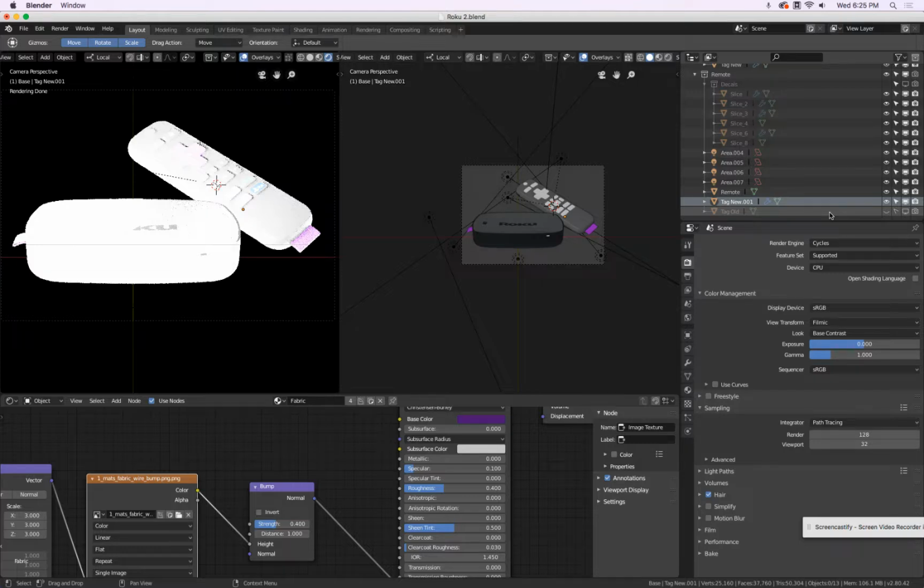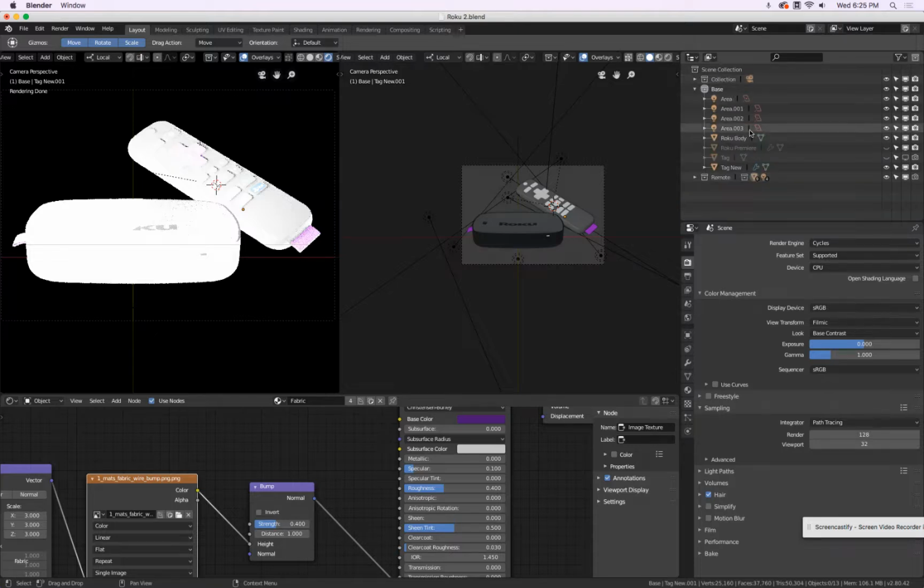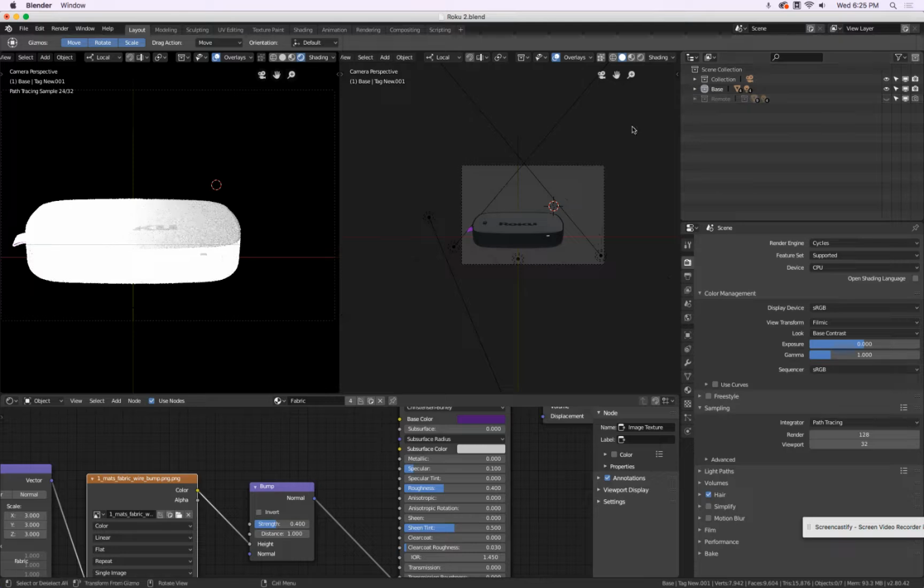The lights work differently. Materials, all the stuff is exactly the same, which is why this is a really great option here. In eeVee, we can quickly preset a scene, work fast, and then for the final rendering, we switch to Cycles and blow out the correct images. So we have to adjust the lights. Let's work on the remote first.